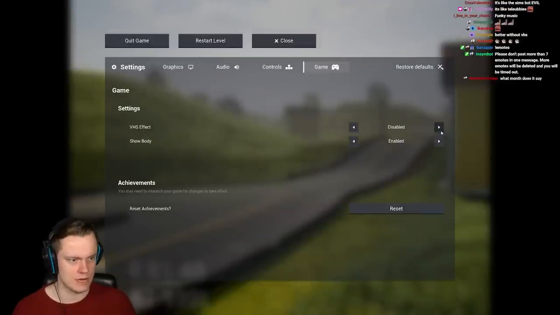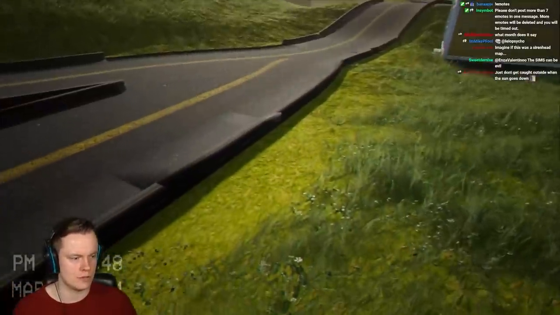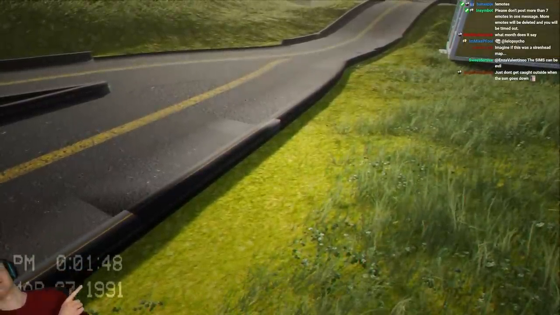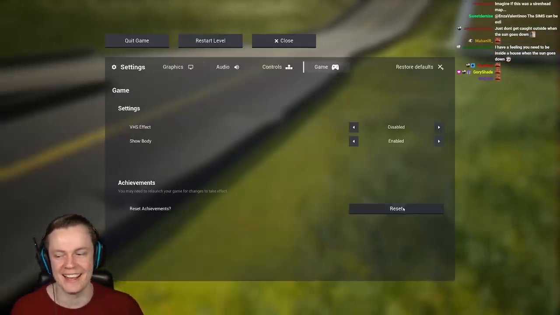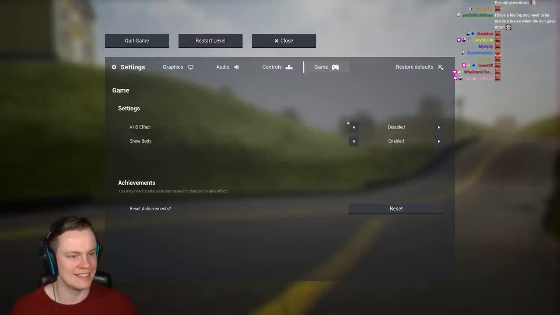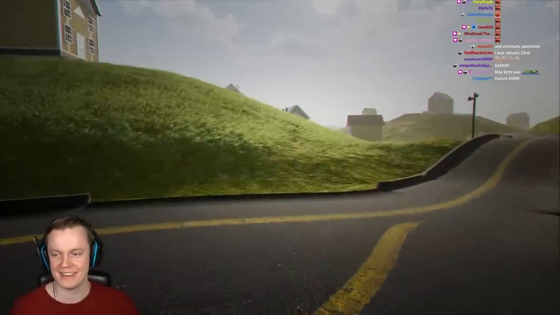There we go. Camera? Wait, camera? Oh! Wait, you can do this. I mean, literally all it does is add this. Literally all it does is add text on the screen. All right, whatever then. Wait, is that all it does? Yeah! All right, whatever then.